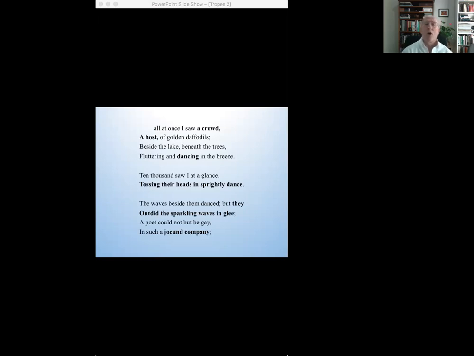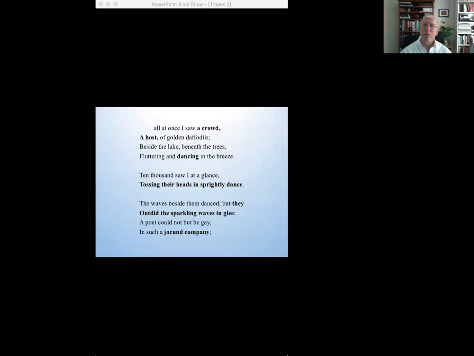That depends on the relationship, as you know, between the flowers moving in the breeze and people who dance and toss their heads. What is the relationship between a large number of flowers moving in the breeze and a large number of people who are dancing? Could the flowers be part of the people? I don't think so. So it's not a synecdoche. Could the flowers be the opposite of people? I guess it's possible to see the world in that way, but I think it would be strange to do so. So it's not irony.